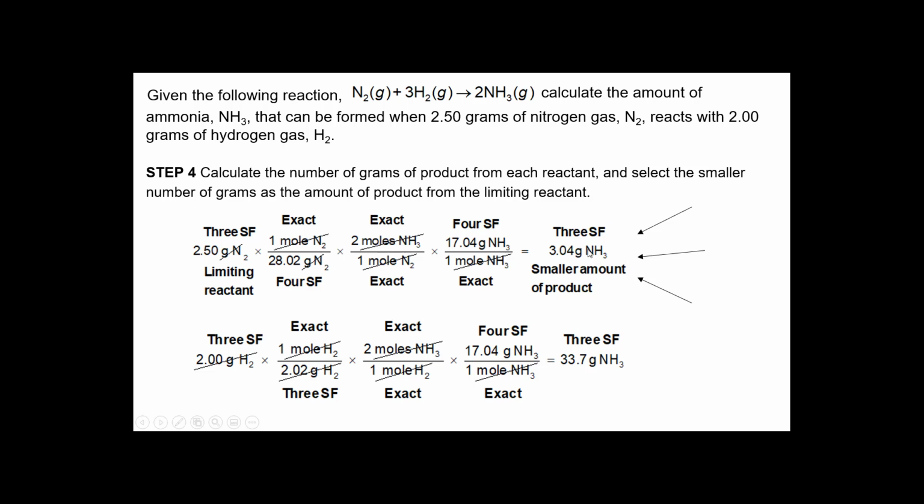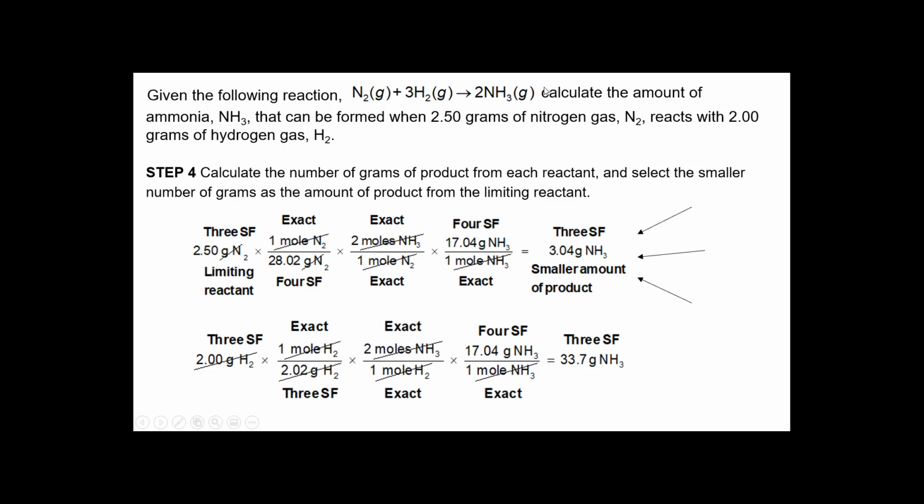This is obviously the one that will be produced, but this is where I say do not look at the values and just assume that you're going to know. This is very deceiving. You have 2.5 grams of nitrogen and 2 grams of hydrogen, and 2 grams of hydrogen will produce this large amount, and 2.5 grams of nitrogen will result in a way smaller amount. So you have to work these out completely. Never look at it and think that you can figure it out. Does not happen, and it's usually going to be wrong.